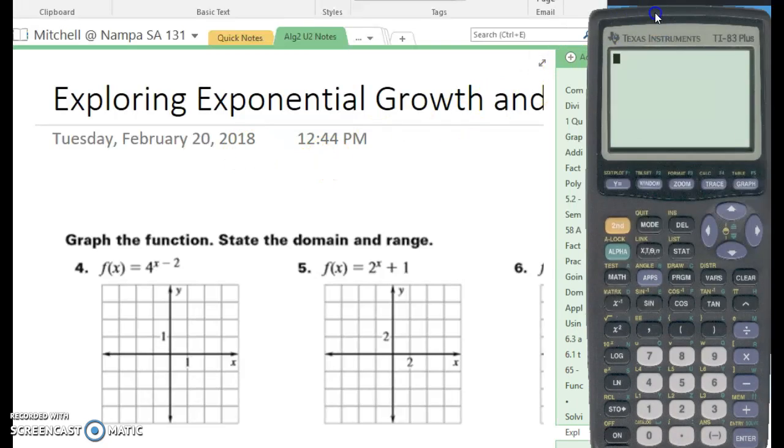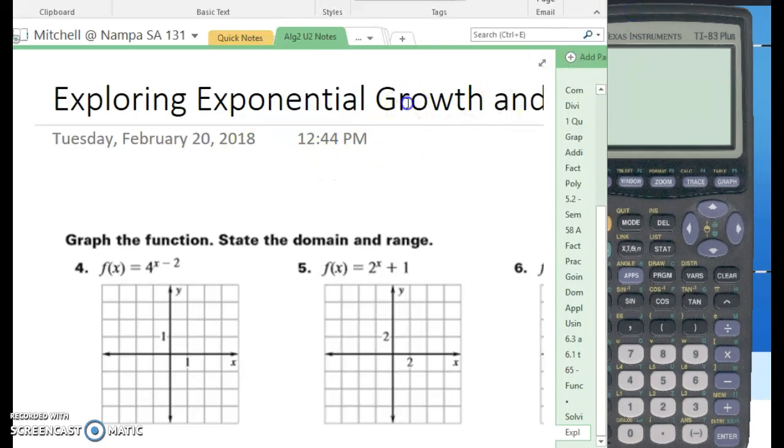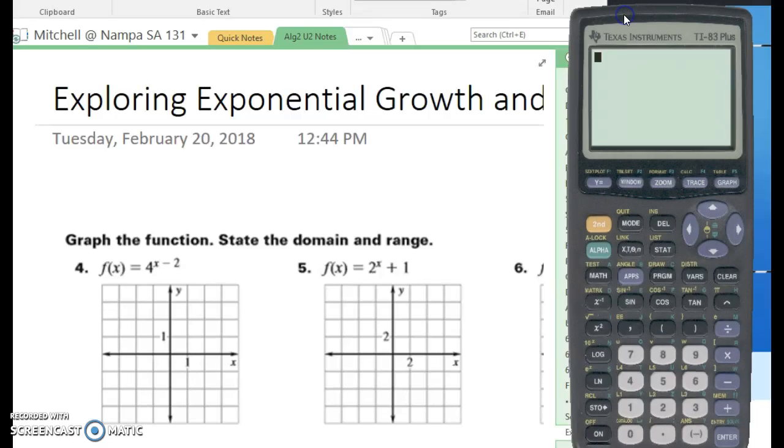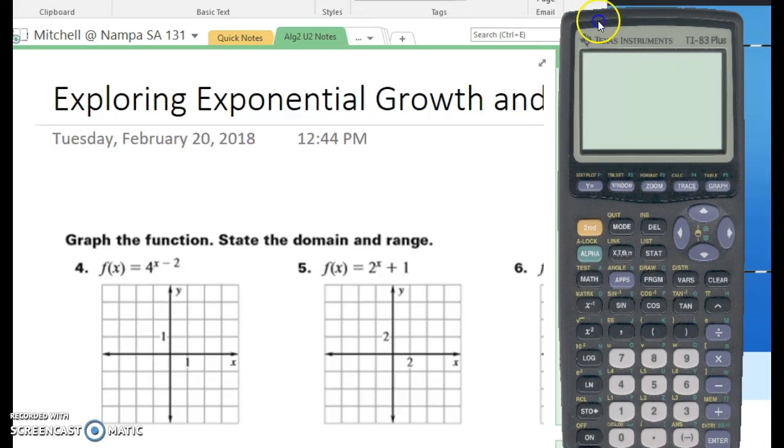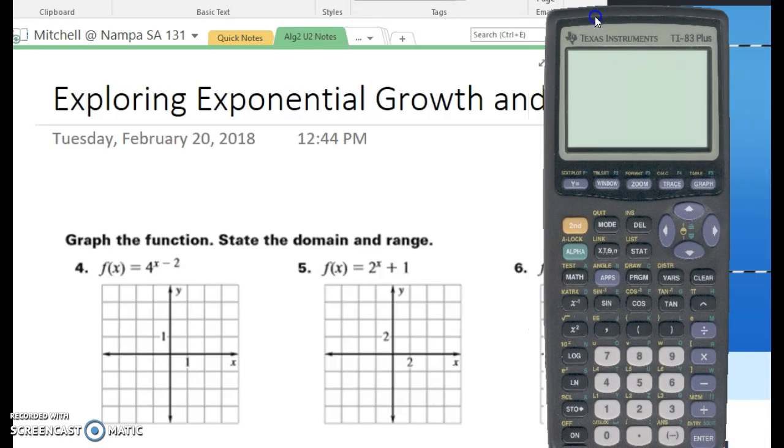So today we're going to talk about exponential growth and decay functions. And what I want you to do is I just want you to put these in the calculator and then look at the graphs and just trace them out. And then we'll actually graph these by hand next time. I just want to spend 2 days on this.